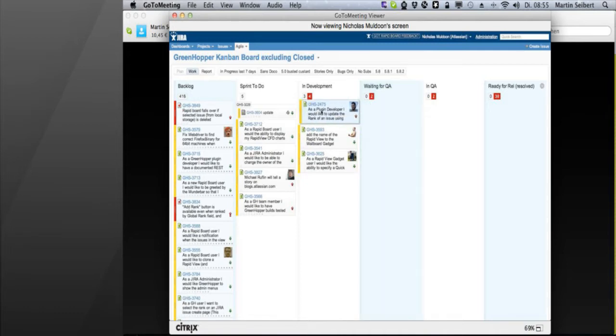I won't actually move that one because this is our actual real board, but just to give you a feel for it. And so this limit in the red box, it's our maximum constraint. And what will happen is, if we ever exceed 4 issues within the in development column, that column will turn red. And that signifies to us that we have too much work happening at once. For the size of our team, which is 5 developers, we have too much work going on. We need people to be pairing more to get the work across the board as quickly as possible.